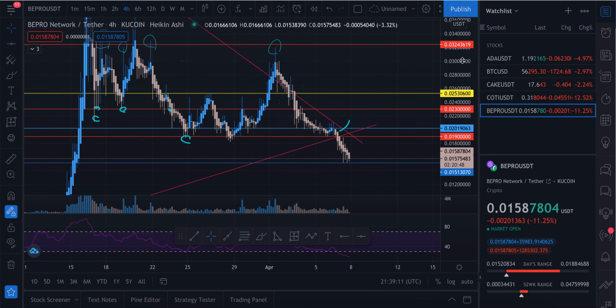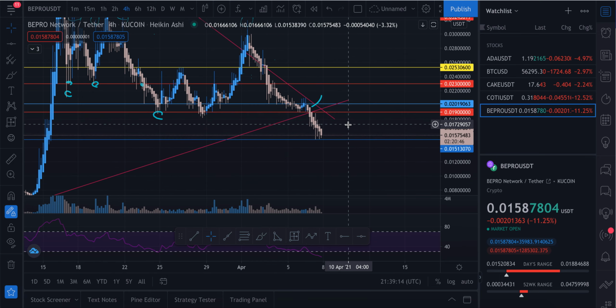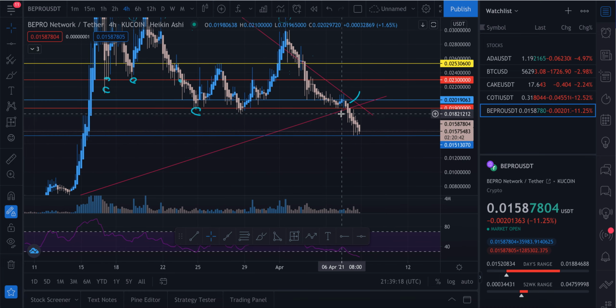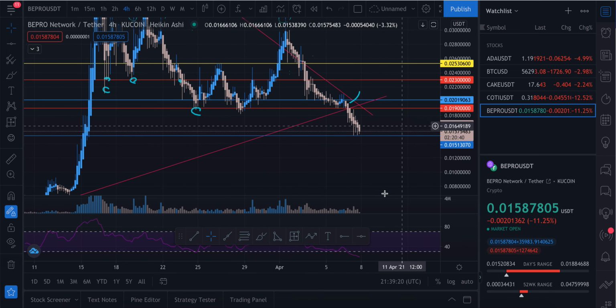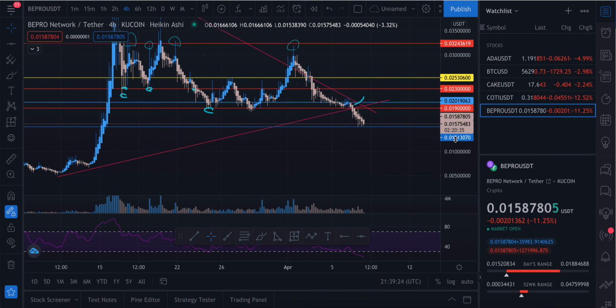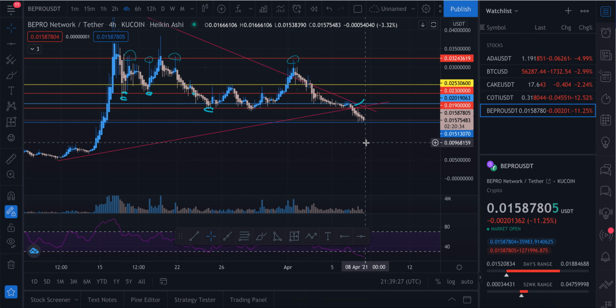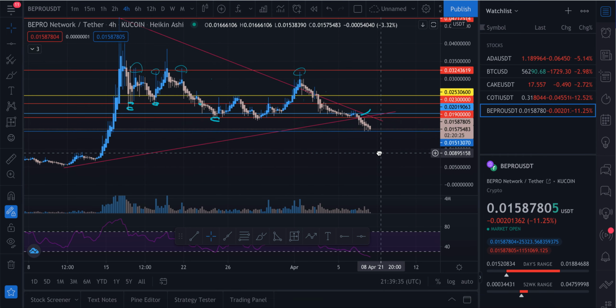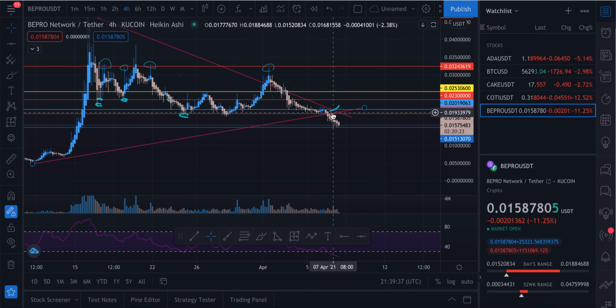But again, I basically sold right here because I don't want to be a bag holder when it just comes down so much in price. And there were 1 or 2 comments that I wanted to address. They're talking about how you got to believe in this thing long term. And yeah, obviously I believe in this long term, but I'm trying to maximize my profits. And I think the way to do that is to look at technical analysis and see what it's telling us.